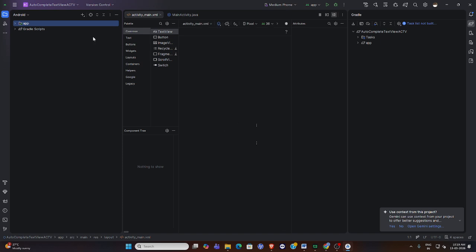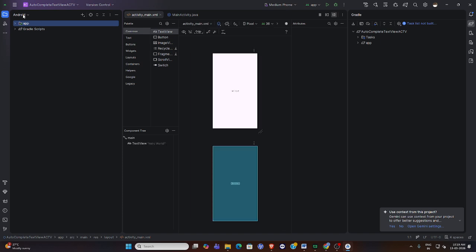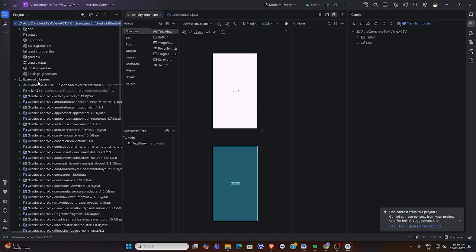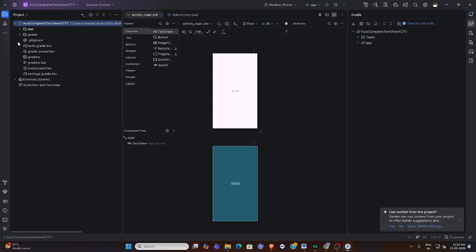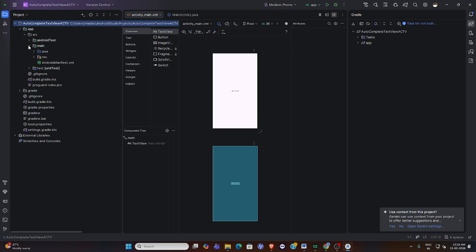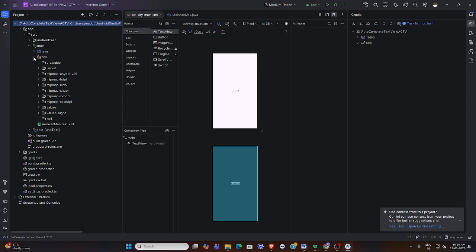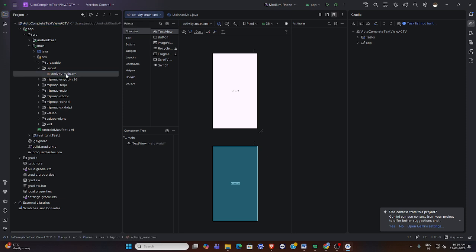Now it is created. On the left side, again I need to select project. These are the external libraries, we can minimize them, and the app, source, main. If I want to design my screen, I need to go to the layout, activity main.xml.